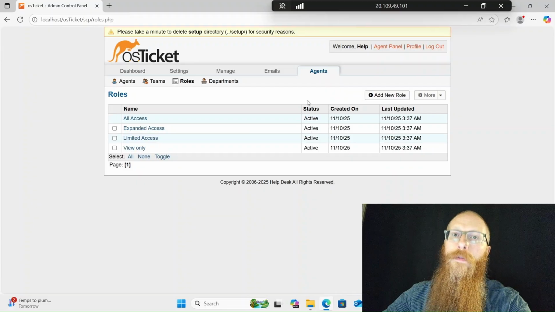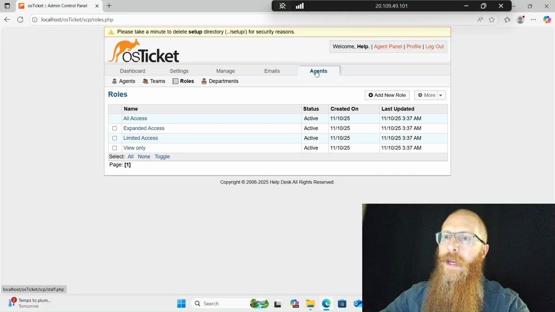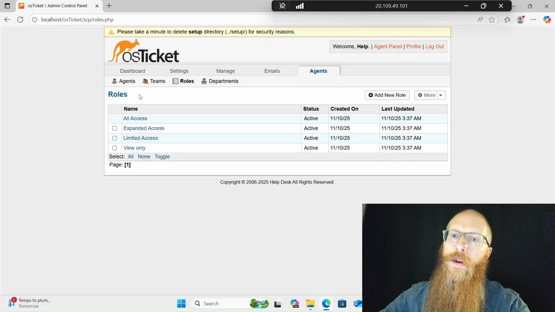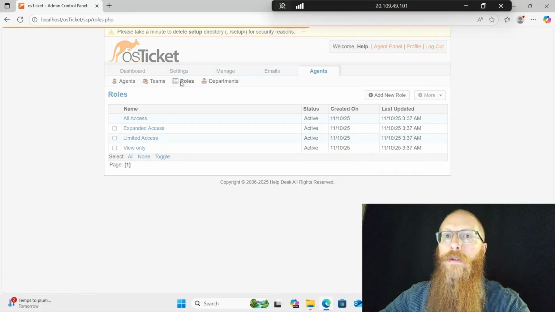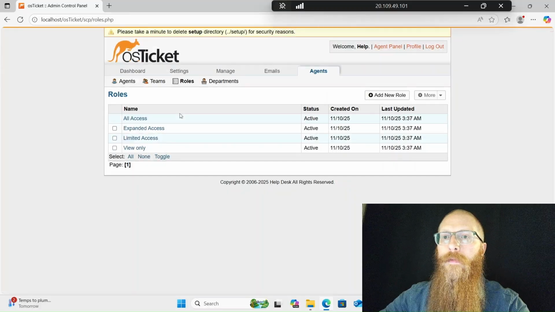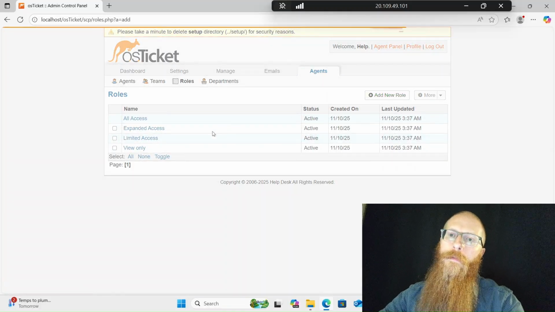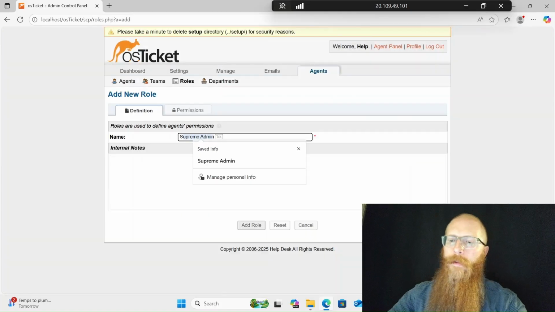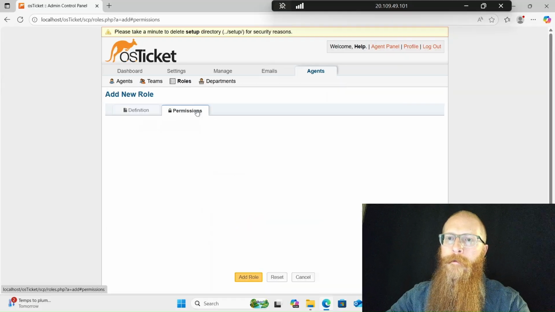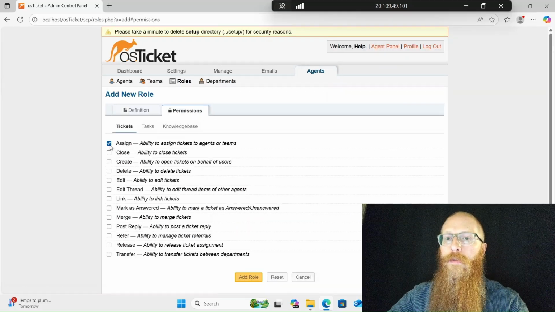So the first thing that we're going to do is configure roles. To get to this screen, we just come down to Agents, click on that tab, and now we're going to click on Roles. We're going to add a new role. This role is going to be called Supreme Admin. And we're calling it the Supreme Admin because all of the permissions are going to be set.